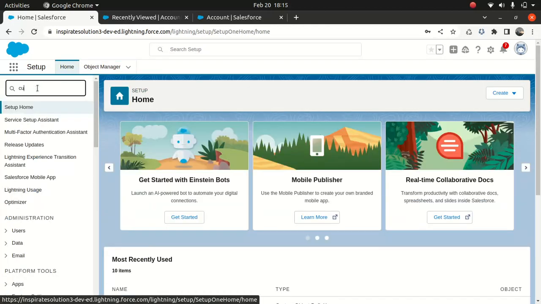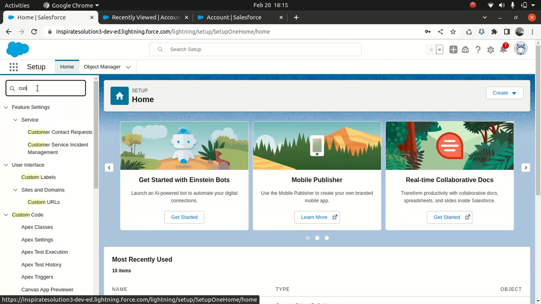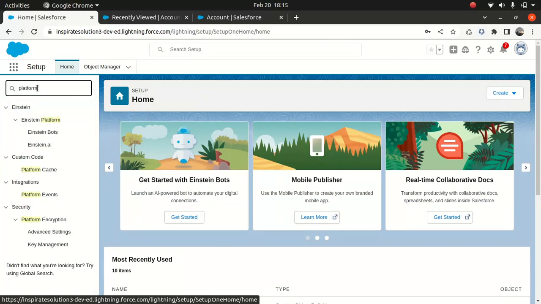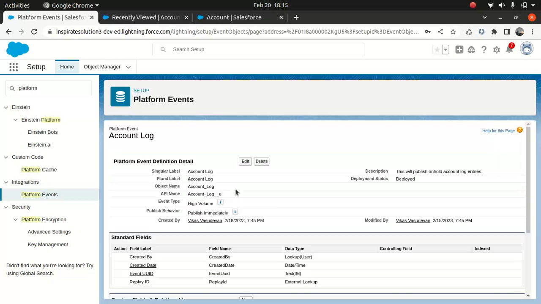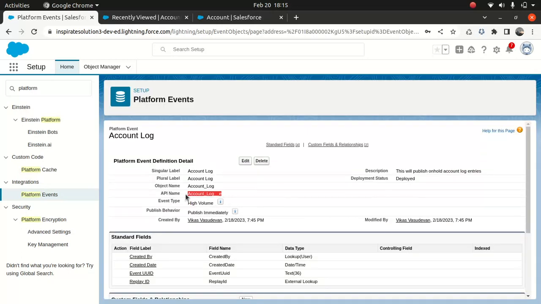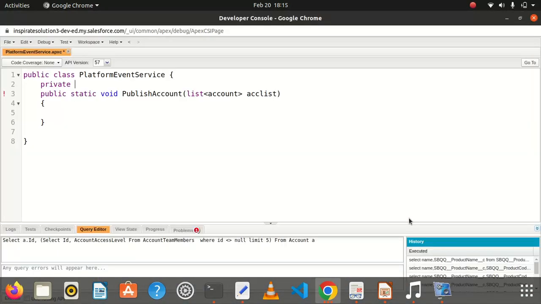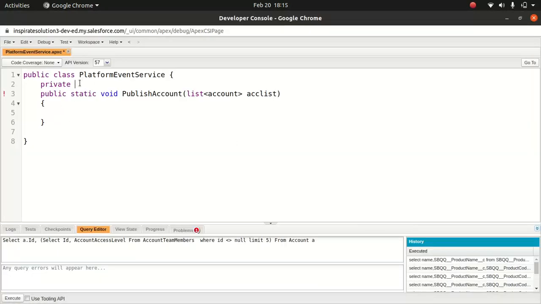I don't know what I'm doing. Custom platform event. All right, so I'm after this one. Okay, and right, so I'll do platform event.